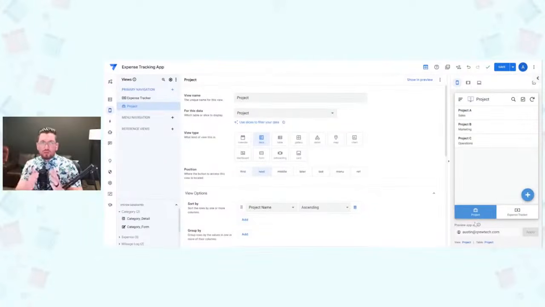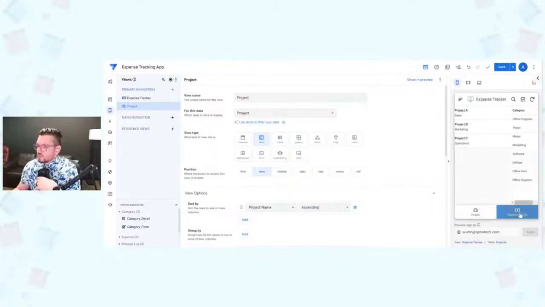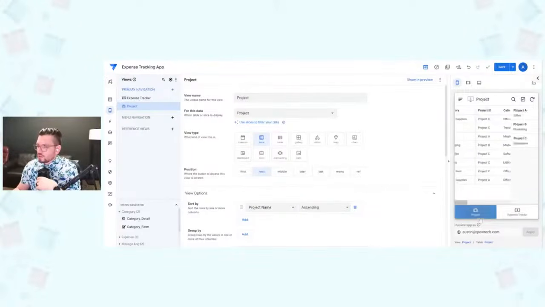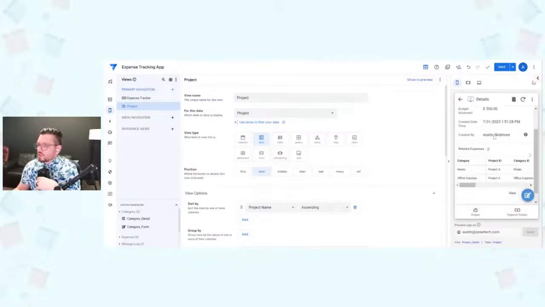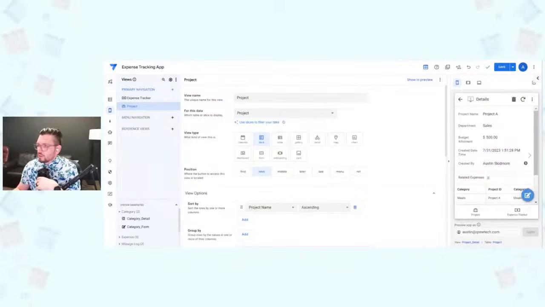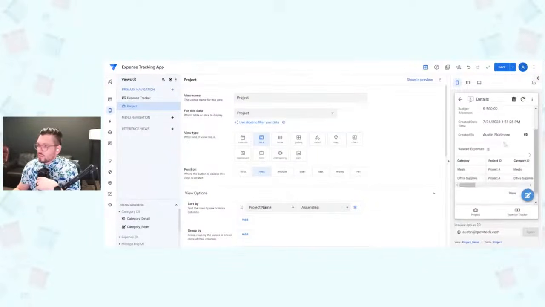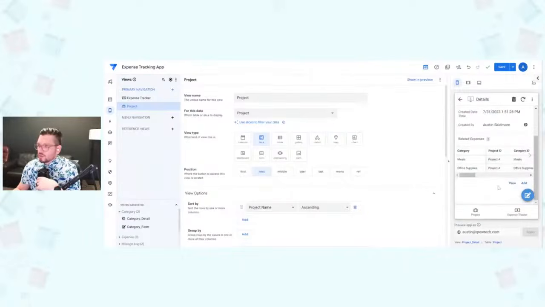Just so that when users are using this app, they can see, okay, first I'm going to be on the project table, and then I'm going to go over to the expense tracker to view all these expenses. Alternatively, you can click into a project and you'll be able to see, here's my budget allotment, and then here's my related expenses to this project.